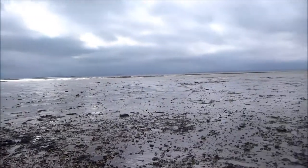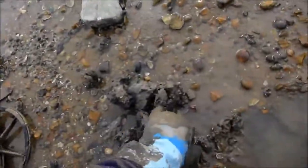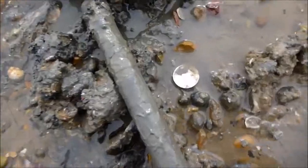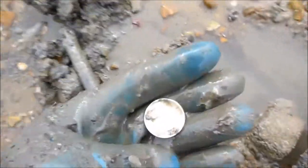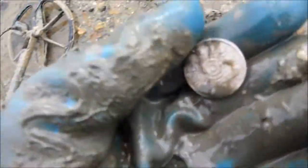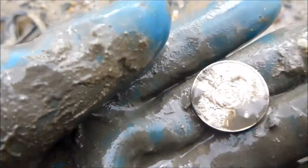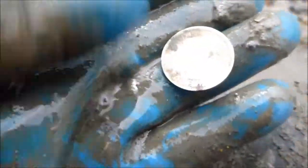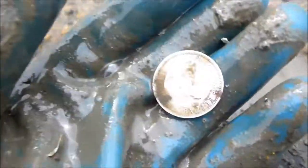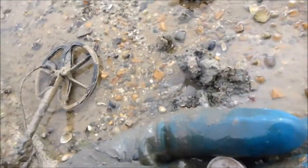We haven't done much today, at least for a few to go. This is nothing special, it's just a two shilling, which would have been valuable at the time but not worth anything now. But we can see what colour they come out — very nice colour. Anyway let's go and find some cord.